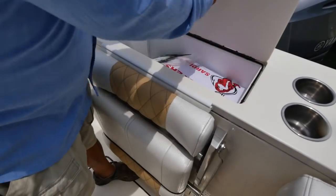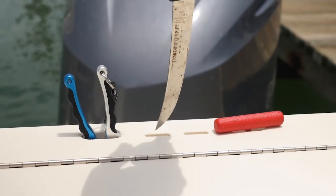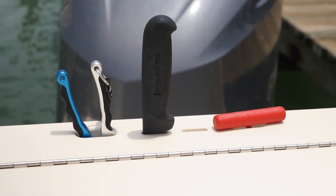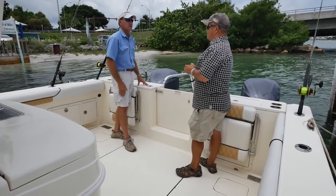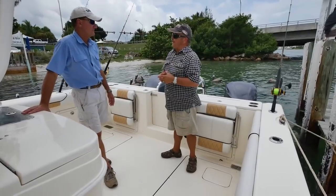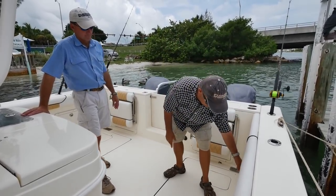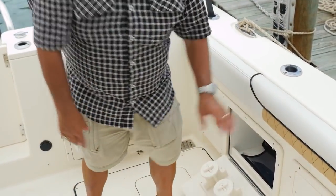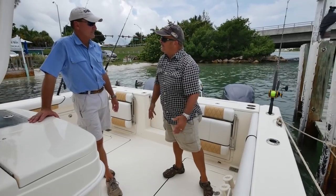Look back here — you've got cold bait storage, a place to put your pliers, and a rigging station made out of starboard that you can actually cut on. For a fishing machine, they've added the little things you really should have. You step on this boat and it's ready to go fishing. What's one of the biggest features of having a big sport-fish boat? Space to put everything. There are your leaders; here's your half-dozen favorite lures. They've put them where you need them — at the gunwale.